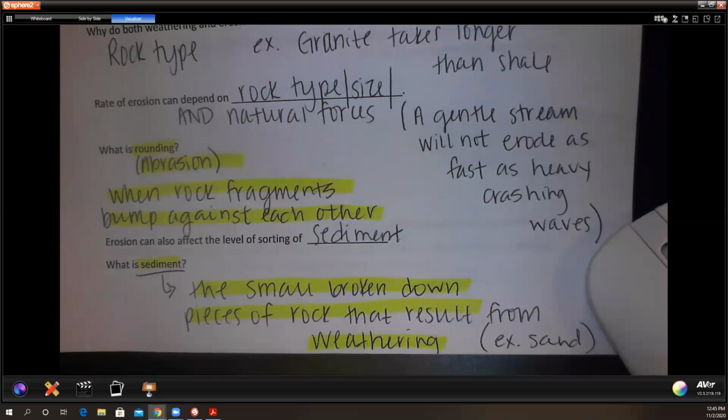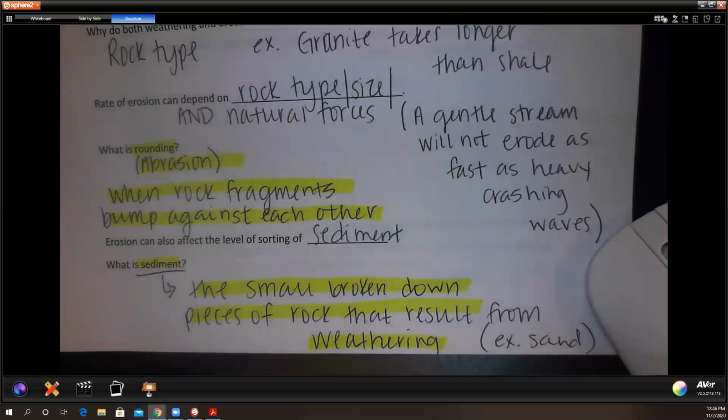Let's say for me, I get blisters on my feet sometimes when I'm running, and it's because my feet are rubbing against my socks. So it's still grinding, but a blister is the body's natural response to try to heal itself. It fills up with liquid to create its own little bubble barrier. Oh, and then we pop it? That's why you should not pop a blister, because it will get infected that way.